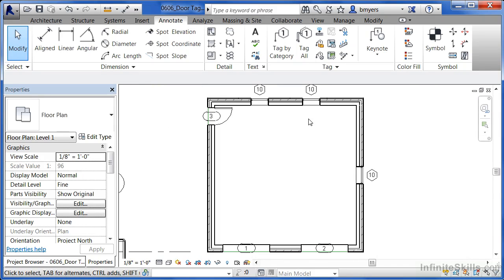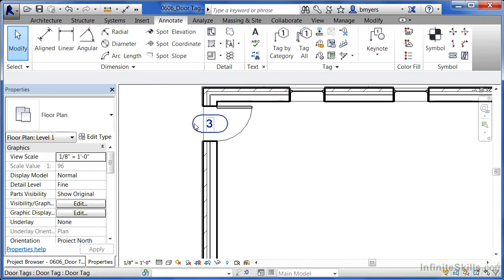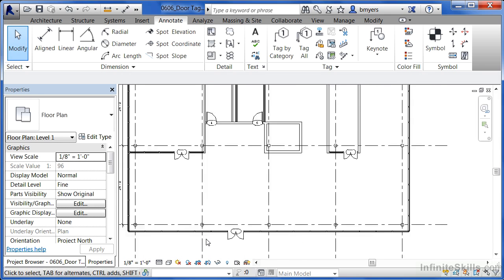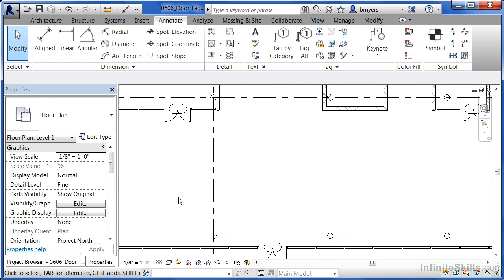Now, certain types of doors, such as the regular doors that we placed in, will have a number already associated with them. The reason is that doors and windows, when they're first inserted in, will automatically have a number usually associated with them. But certain kinds of doors, such as the ones you'll find in your curtain walls, by default usually don't have a door number associated with them.